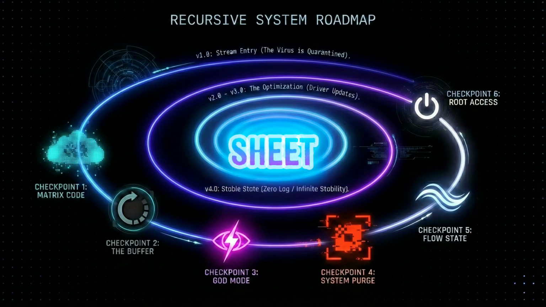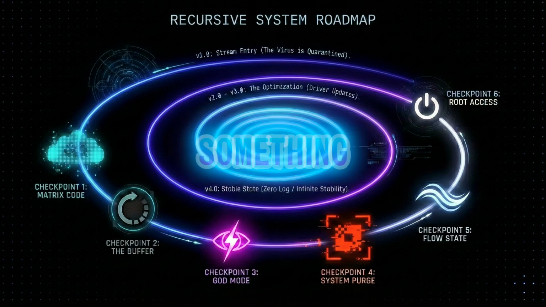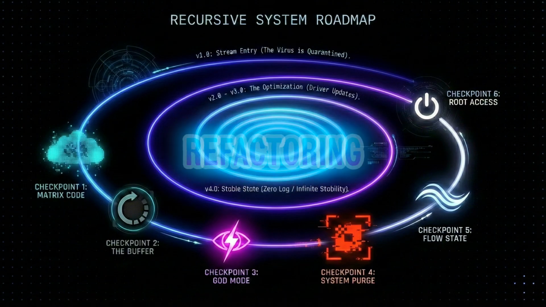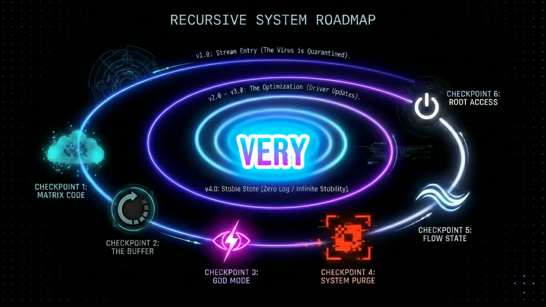We need the spec sheet. But where does this spec come from? The document talks about legacy code versus a native UI. It sounds like TPS is building on something older. It is, absolutely. And we have to give credit where it's due. The roadmap we're looking at is a modern refactoring of a very, very old, very precise system.